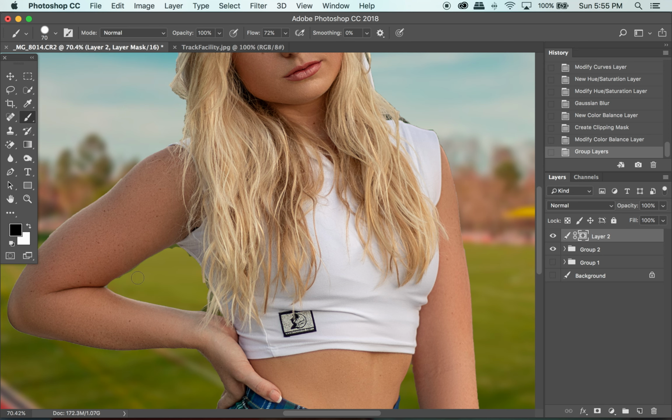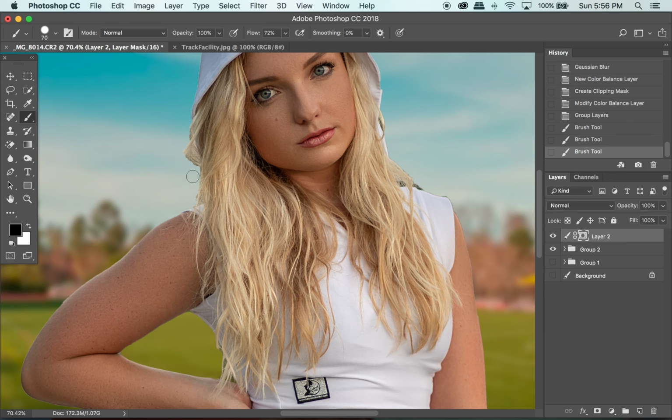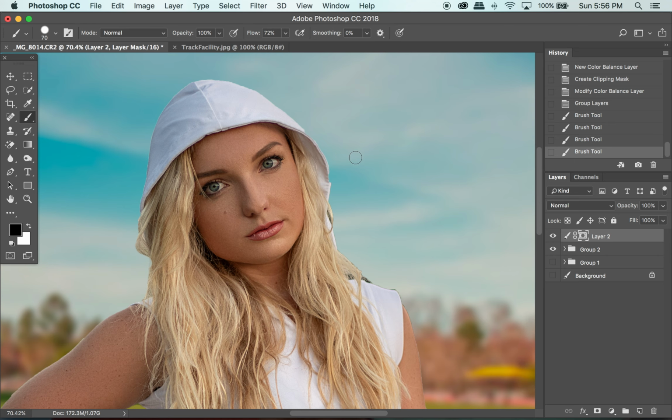This way it's a little bit easier to clean up these edges. I'm just going to brush away a little bit of that background that I didn't get out in the selection. Just make that edge a little bit better. There we go. It's looking good.